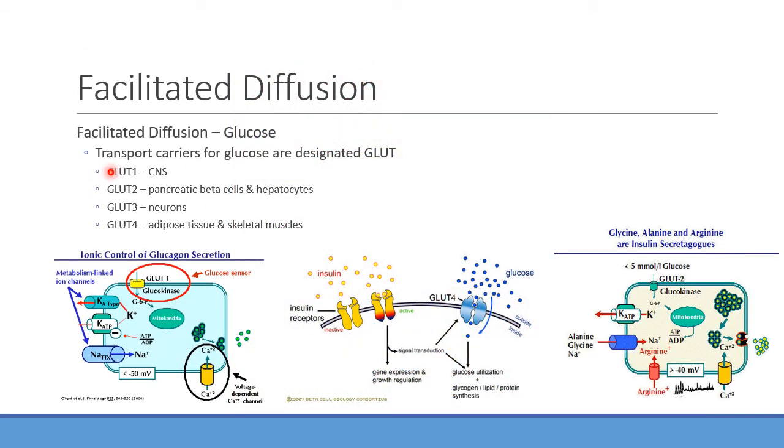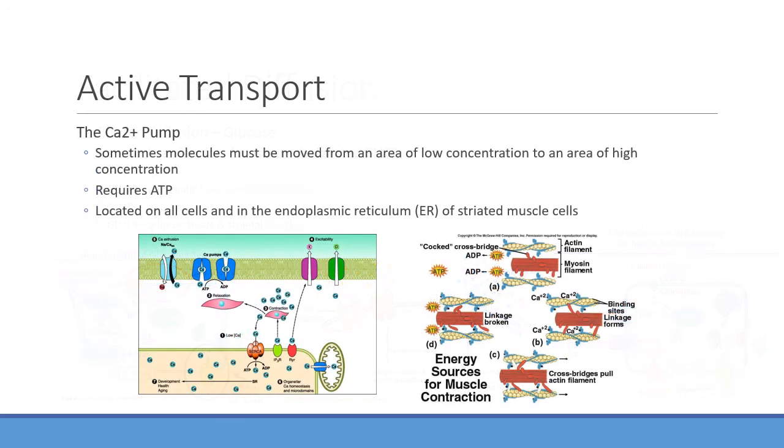And with facilitated diffusion here, you'll notice that depending on the tissue you're dealing with, there can be different types of transporters. So for instance, with glucose, there are varied types of glucose transporters depending on the tissue. And you don't have to memorize which GLUT transporter is in which type of tissue, but just know that they're all a little different and they can respond differently. So for instance, in the pancreas, we want one specific type of glucose transporter that may not respond the same way that it would in, say, the CNS or in the neurons, okay? They may be expressed in different periods depending on what's going on in the body. They're all a little bit different, but again, there's going to be some variability there in different tissues.